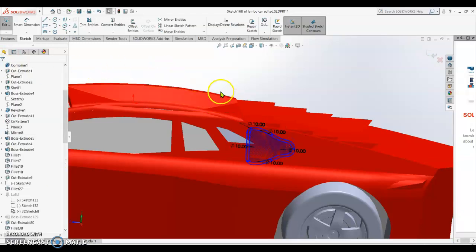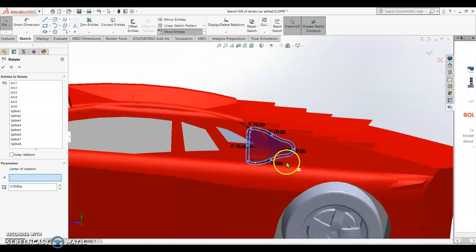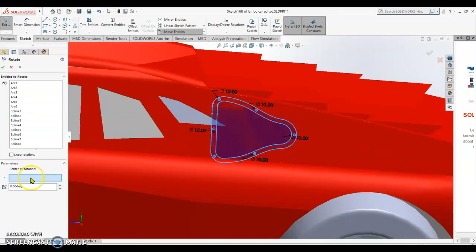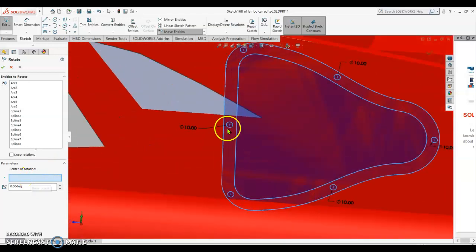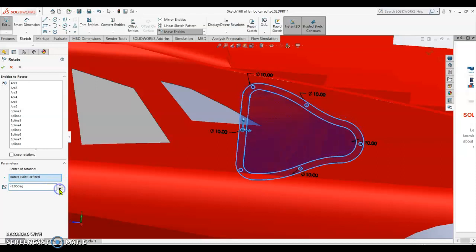I want to rotate a bit, so I select again the sketch and then I'm going to rotate using the rotate entities. Now we have the center of rotation, so I will use this one as the center of my rotation. Then I'm going to change the degree, so I want it to go down a bit.